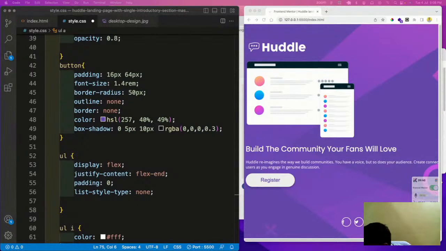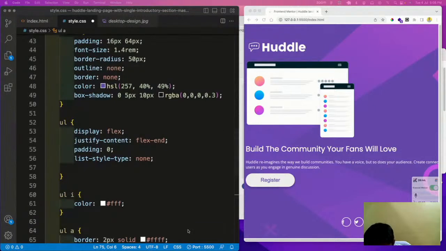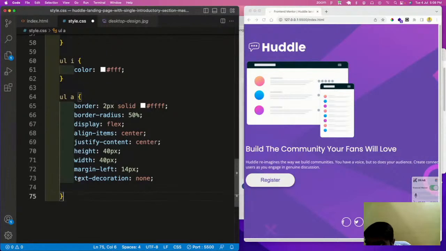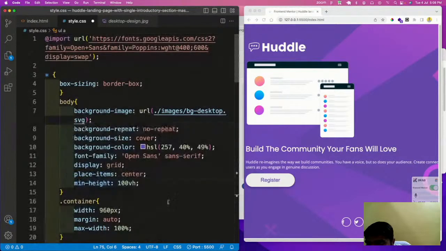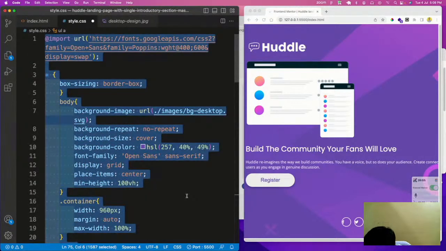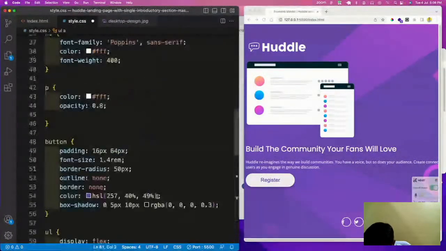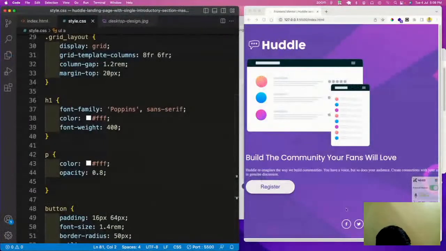So for this, Control A, Control Shift P, format selection. Okay, so now things are, Control S. So you can see things are aligned perfectly.